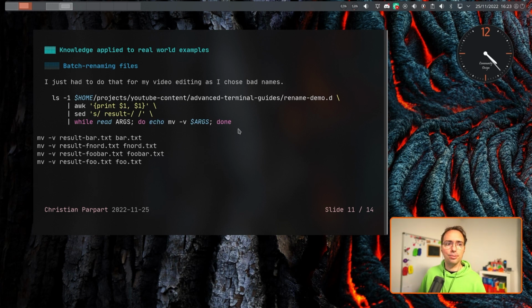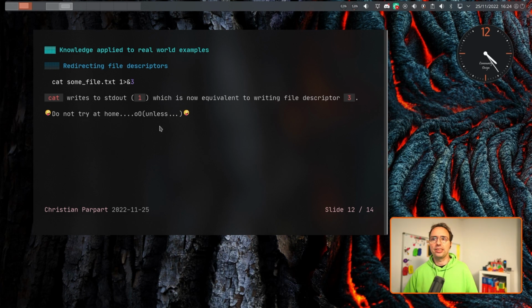So that's the output. And if you construct things like these, you may make mistakes. These happen to me too. And what I usually do is a dry run by always putting the echo here first and then incrementally writing it until it works. For the simple ones, it usually works the first time, but maybe sometimes the second time. And when I'm comfortable with the output, I just delete the echo here and then I'm executing it.